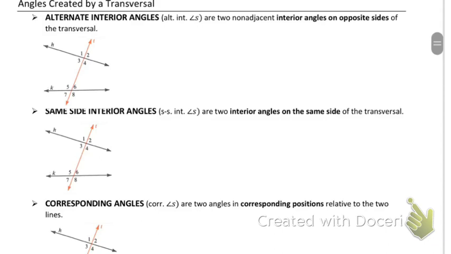So I'm going to circle one. I'm going to circle angle 3. Can someone give me the alternate interior angle to angle 3? Yeah, so angle 3 and angle 6 are alternate interior angles. Can someone give me another pair of alternate interior angles? Yeah. Angle 4 and angle 5. I'm going to put a box around those. Those are also alternate interior angles. And those are your only alternate interior angles.